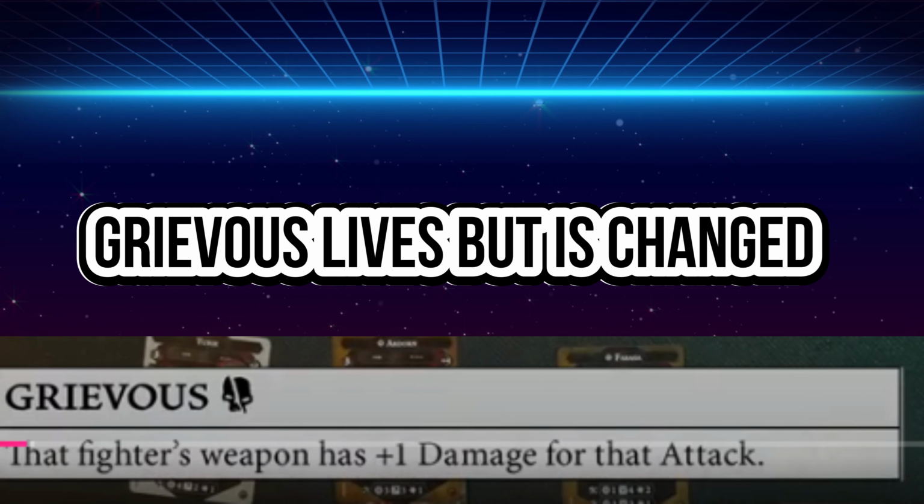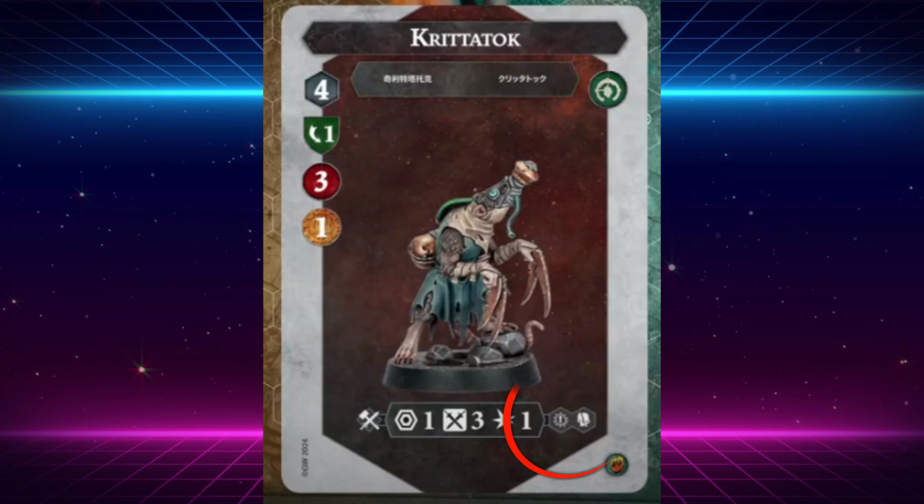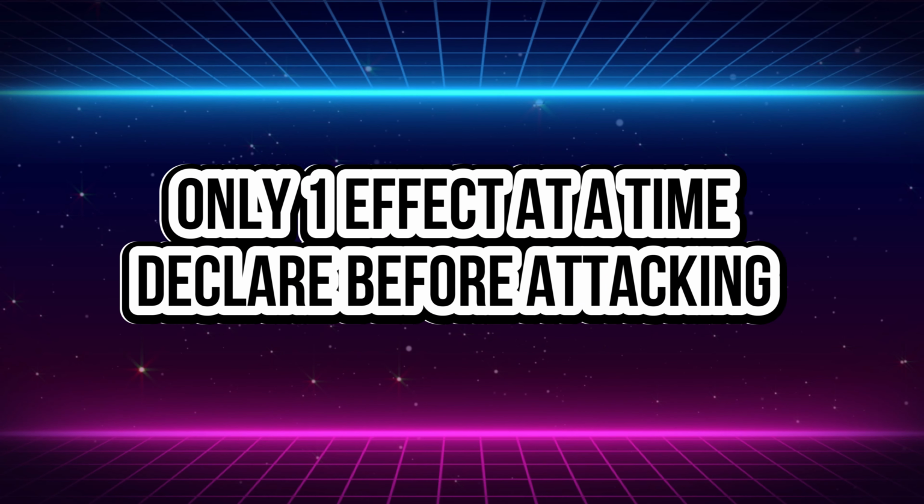Grievous as an effect without the crit symbol is straight up flat +1 damage, without any crit needed, while crit Grievous is a rider basically that triggers on a critical hit. Also a crucial change here is that weapon effect stacking isn't a thing anymore. If you have more than one effect on your attack, you can only use one weapon rule, unless otherwise stated, at any given time, which also then must be declared before your attack. So for example, if you have Grievous and Cleave, that's Grievous without the crit symbol, you can only use one of those effects and it must be declared before rolling.